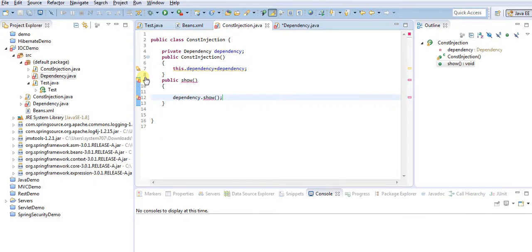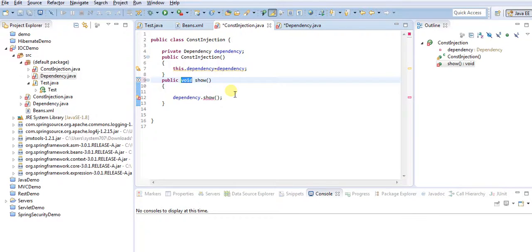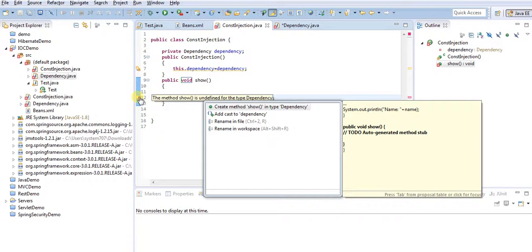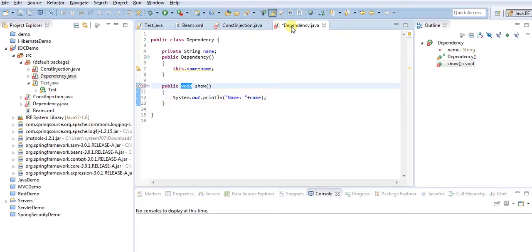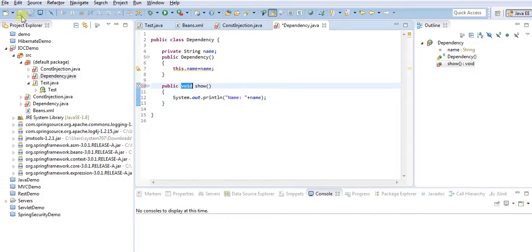Let me save. What happened to this dependency? Okay, I forgot to save this, so that's why it was showing an error.